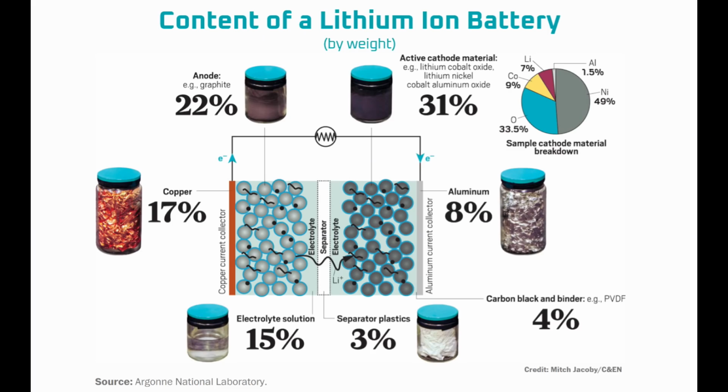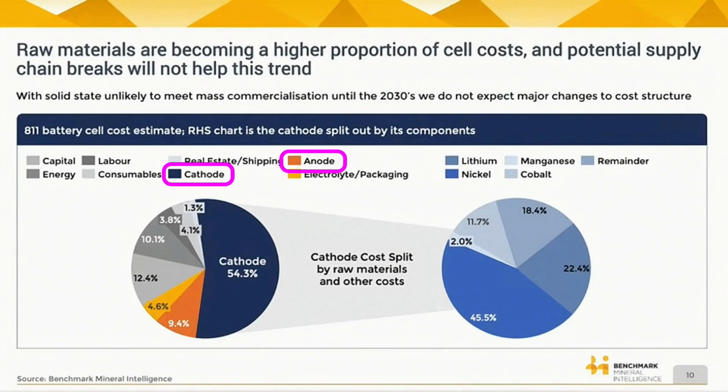As for the odds and ends, there are several inputs into the battery factory besides the cathode and anode materials, such as aluminum, graphite, copper, electrolyte, and plastic for the separator. These materials were notably absent from the presentation. Tesla focused on the materials that go into the cathode and anode because combined, they make up 65% of the cost of battery cells and 50% of the cost of battery packs. And most of that is the cathode. This is why Tesla's pushing upstream the hardest on the cathode to vertically integrate. Attacking the cost structure of the cathode helps lower the cost of the most expensive materials that go into the battery.